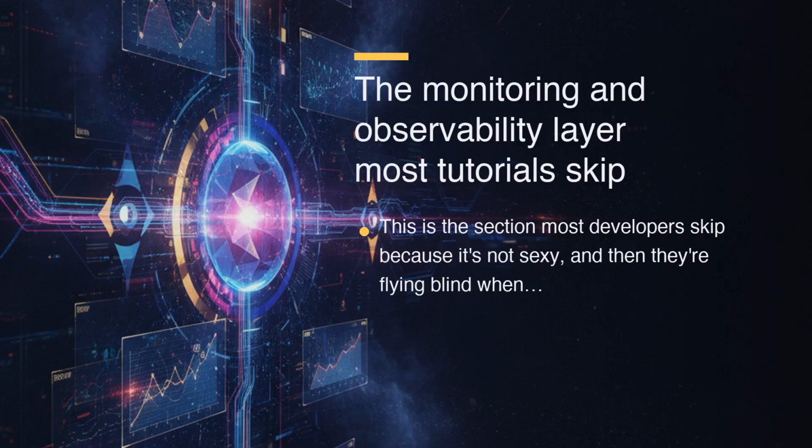When something goes wrong, I can pull that trace and see exactly where the request spent time, what database queries it made, what cache hits or misses occurred, how long inference took. The metrics I actually care about: request latency percentiles, P50, P90, P99, error rates by endpoint, queue depth and processing time, GPU utilization and memory, and cost per request.